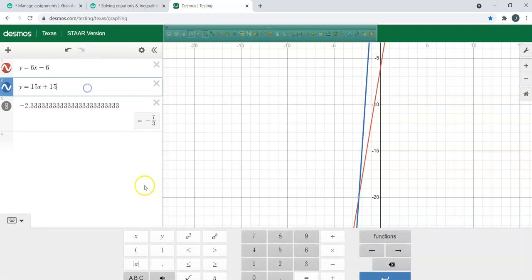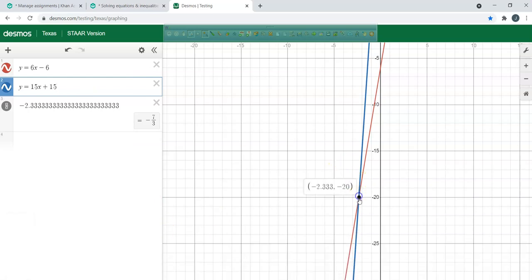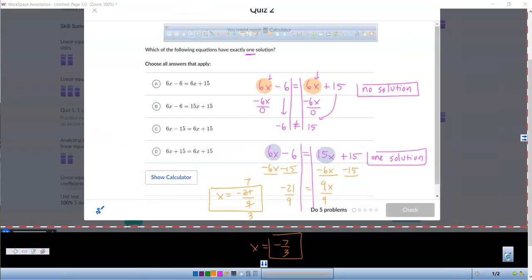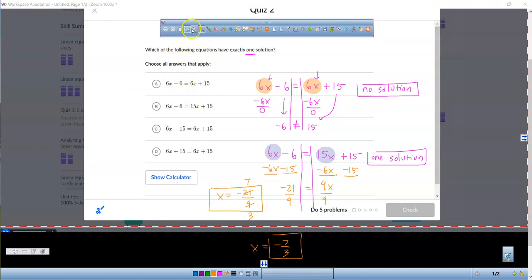Type 1 into this side, type 1 into that side, see where the two lines intersect. Okay? So right now, what's the answer for the one that has one solution right here? What's our answer? Answer choice B. All right, so check this out. You guys see how this 6x right here cancels out this? So are those two numbers equal to each other right there? Is a negative 15 equal to a positive 15? No, they're not equal.